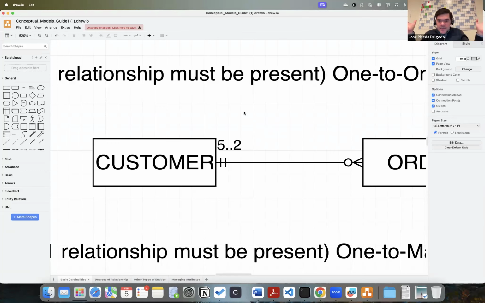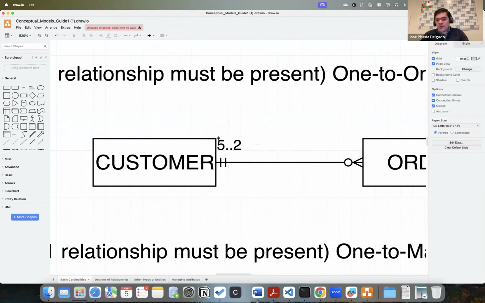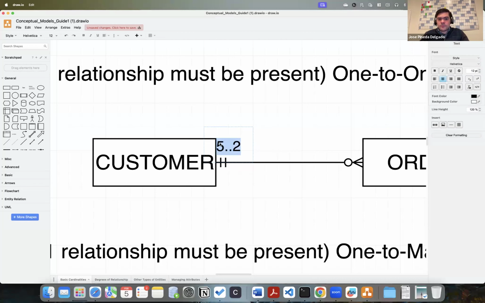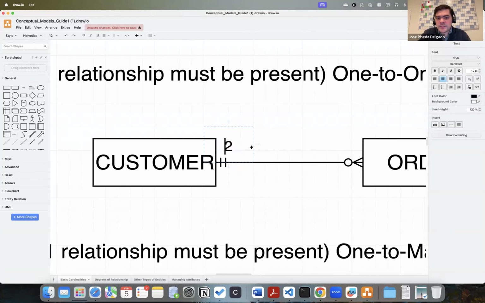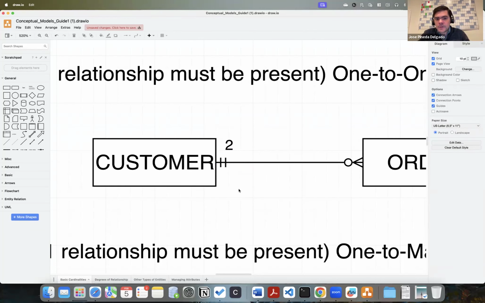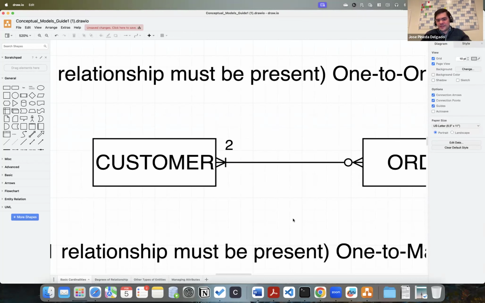For those of you that haven't taken it, as a heads up, once you're doing system analysis and design, you're going to see this type of notation often. But it's simply saying, what's our maximum, what's our minimum? Or if you want to just have one number, let's say the minimum. Well, it wouldn't make sense to have a 2 and then maximum 1 in here. So let's make it something more meaningful. Like that. That's way more meaningful.